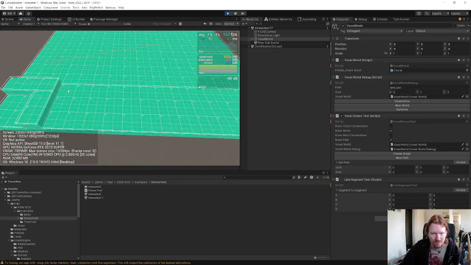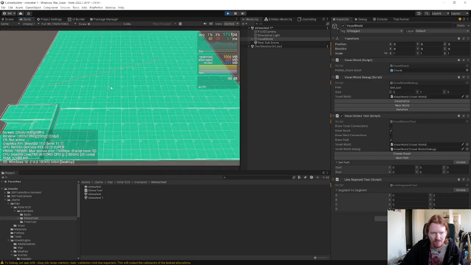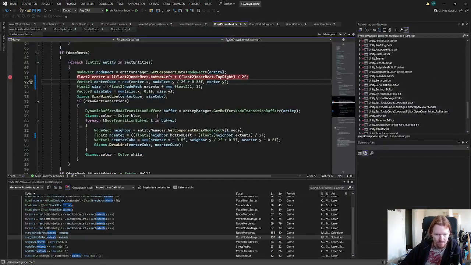So these two rects here, they don't share an edge anymore. So I have to differentiate between what I'm looking at.